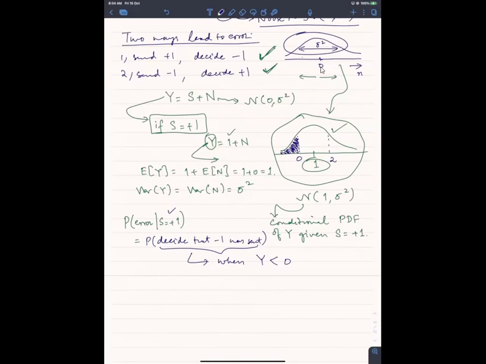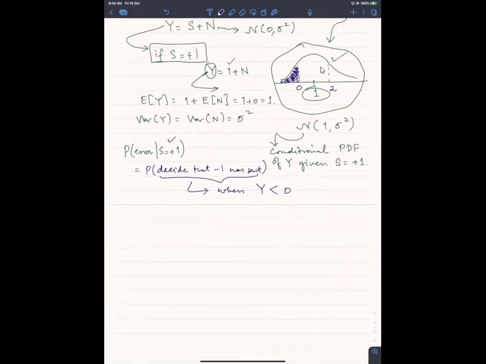Now let me just find that out कि ये है क्या. So probability of error when s is +1, this is conditional probability of error. Okay. Similarly, there will be a probability of error when s is equal to -1. जब s is equal to +1 है तब भी error हो सकती है. S is equal to -1 हो. Similarly, we can find कि तब क्या error होती है.